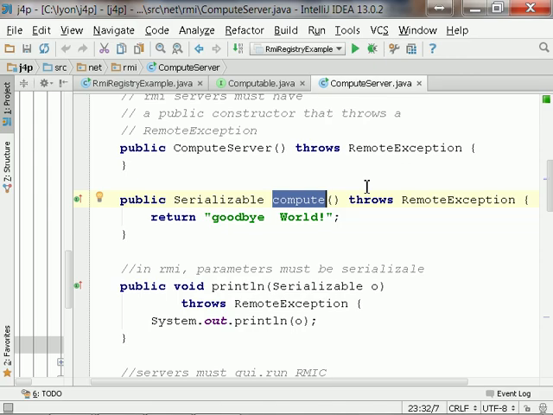On a variant of the Hello World, he says, goodbye world. And he returns that string as a serializable instance to the invoker. That's fair. The constructor throws a remote exception. Doesn't seem to take any arguments, but that's okay. Doesn't have to. The print line, that can also be invoked remotely.